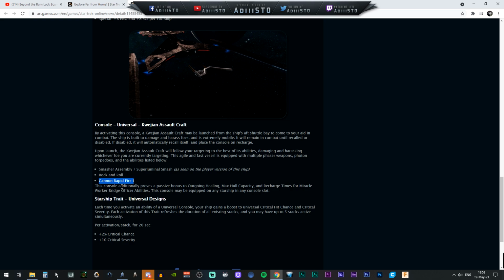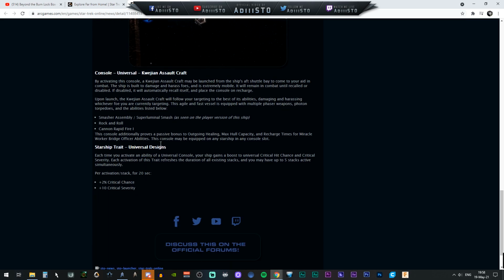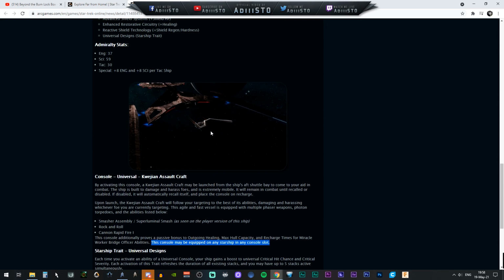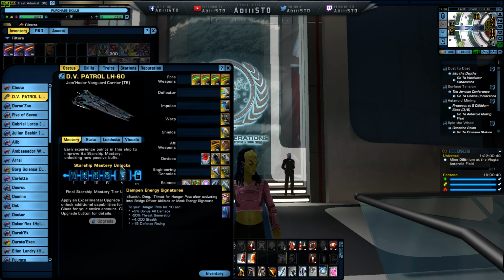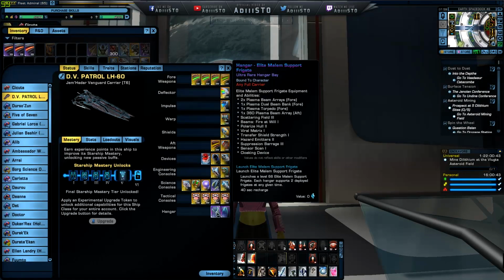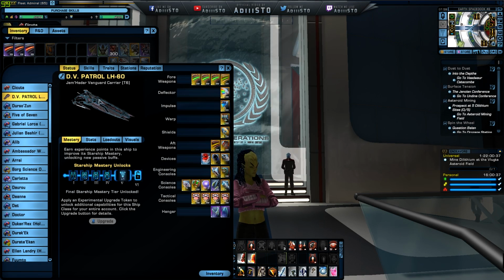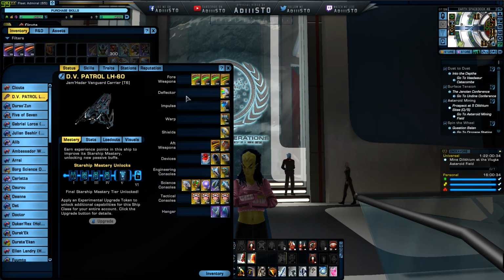What? That's all? Okay. This console additionally provides a passive boost to outgoing healing, max hull capacity, and recharge time for the Miracle Worker bridge officer ability. That's kind of nice because it has a Miracle Worker specialization bridge officer ability. So that's kind of cool. This console may be equipped in any starship or any console slot. So I wondered, if I get this particular ship and equip it on my Jem'Hadar carrier right here, meaning I have two of these, making that four, an extra craft from the normal stuff that comes at the back of this thing.